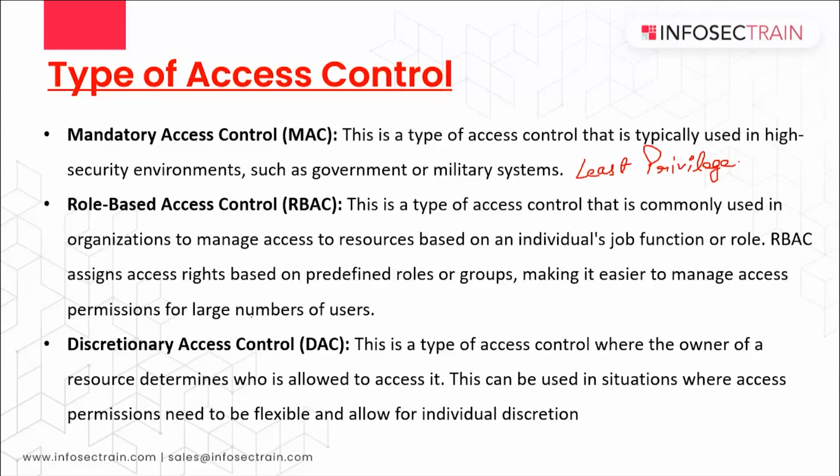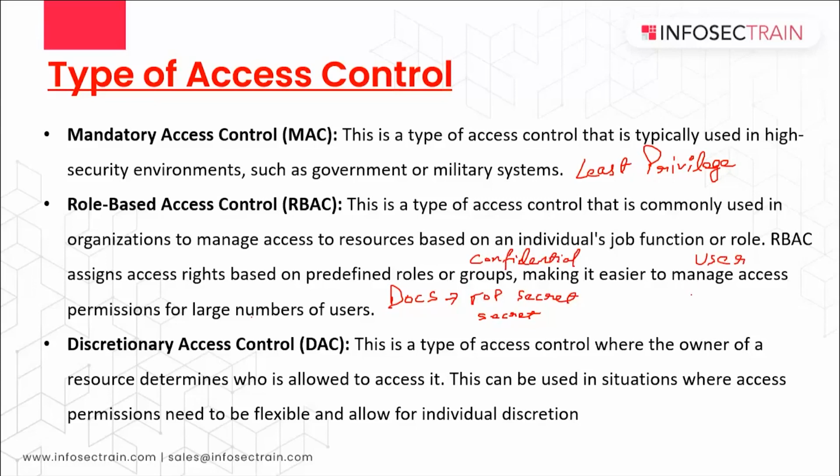For example, a government agency or military may use MAC to control access to classified information. Each document is assigned a sensitivity level or label, such as top secret, secret, confidential. Each user is assigned a security clearance level, again for example top secret, secret, confidential. Access is only granted if the user's security clearance matches or exceeds the sensitivity level of the document. The user who is trying to access this particular document will also be assigned a clearance level.